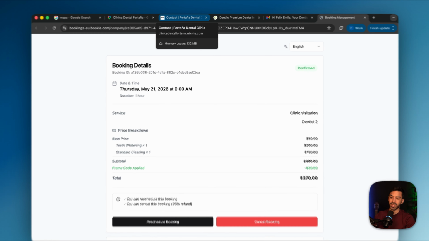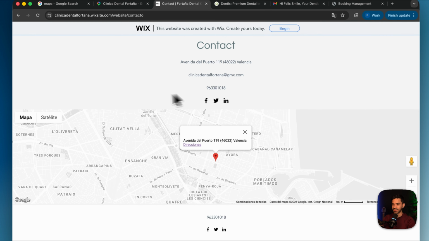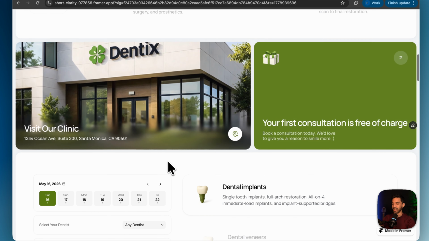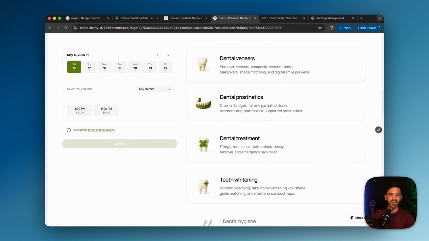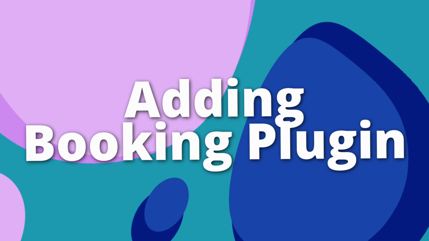What we're doing today is turning this thing into this thing. Very easy challenge. It will not take us more than 20 minutes. We're gonna go fast, you're gonna learn. And if you have any doubts, don't forget to leave them down here in the comment section. Anybody from the Bookla team will reach out and answer every single one of them.